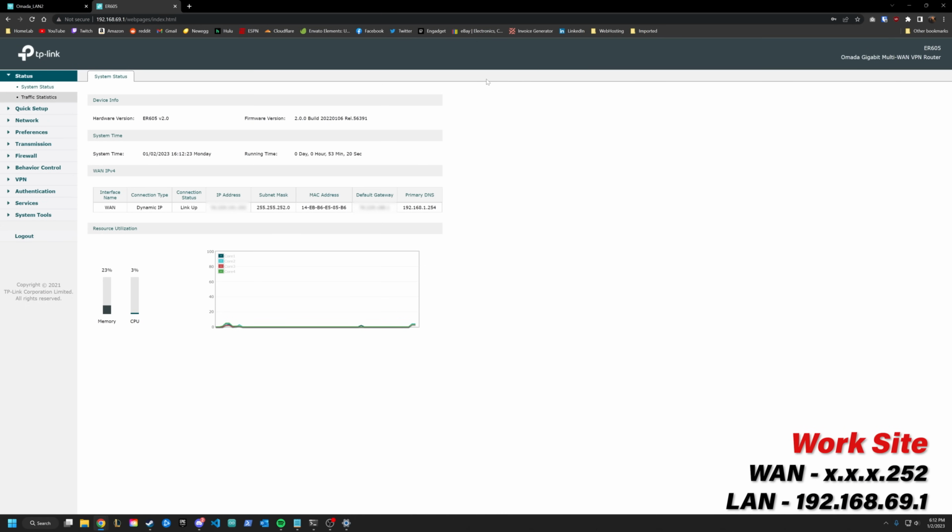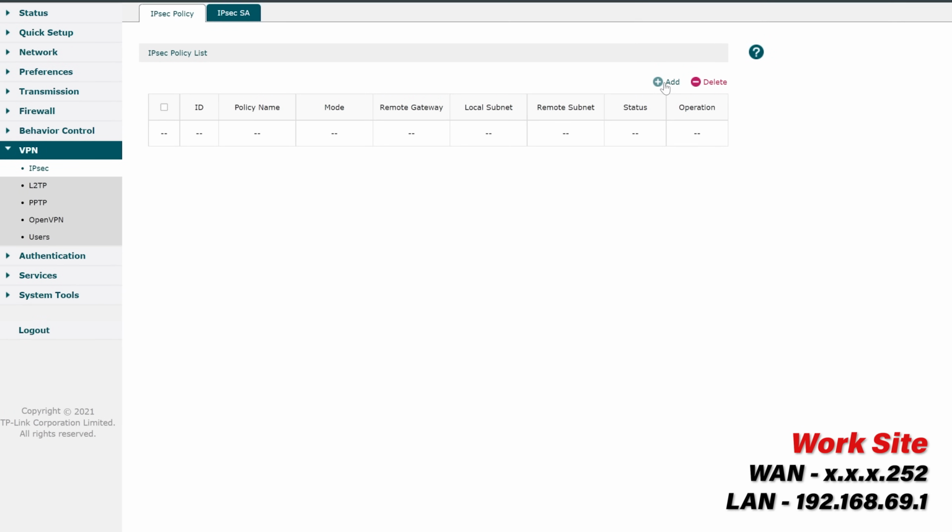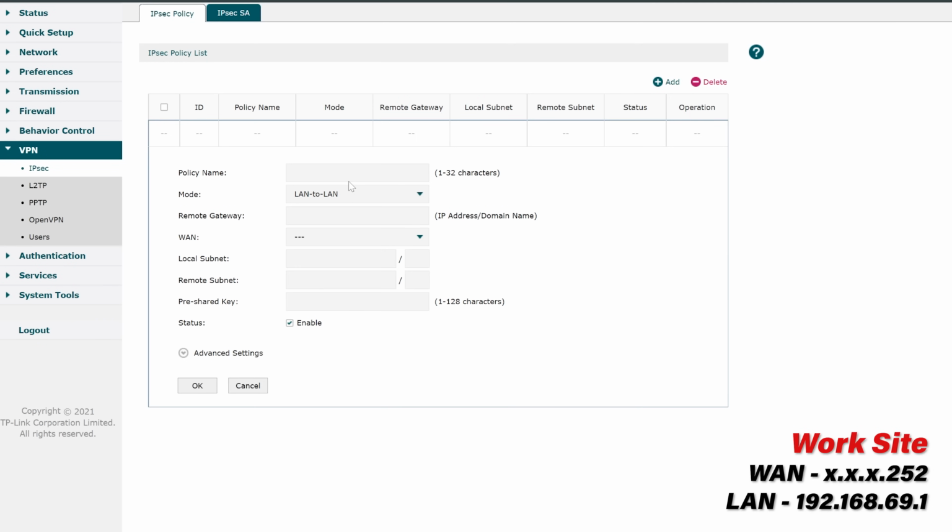Okay, so we are in our remote router GUI, so we can do essentially the same thing that we did before. We're going to go into VPN, IPsec, and we are going to add a VPN policy. So it is going to be slightly different if you're not using the controller, but all of the data is essentially the same kind of thing. So we are going to give it a name. Again, we'll call it site to site. And they don't call it site to site mode, they call it LAN to LAN mode. So leave it as that.